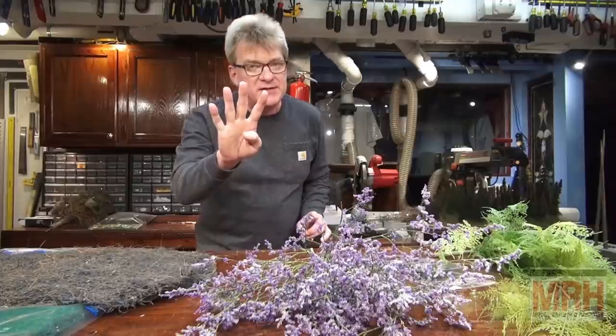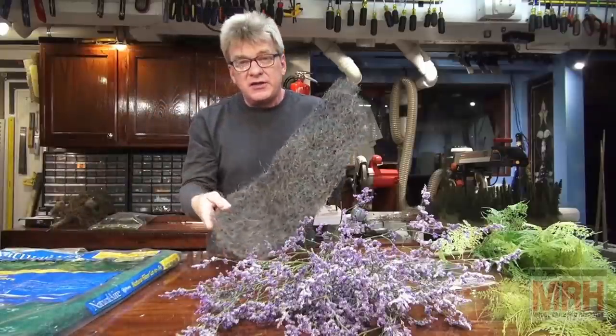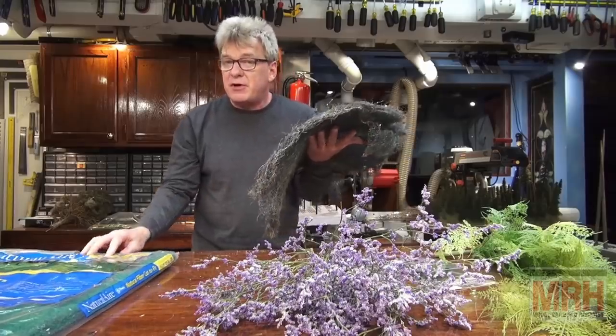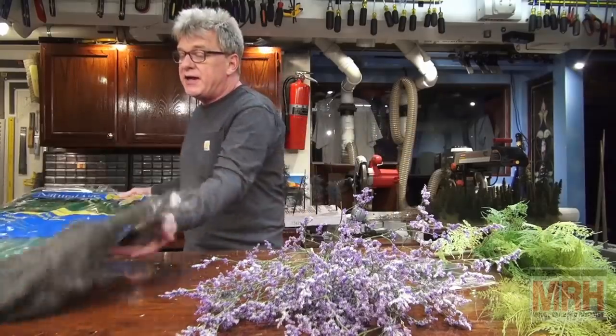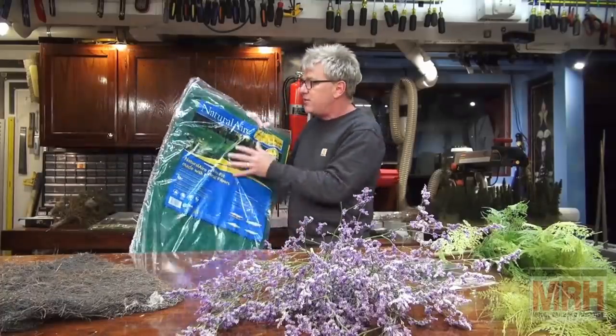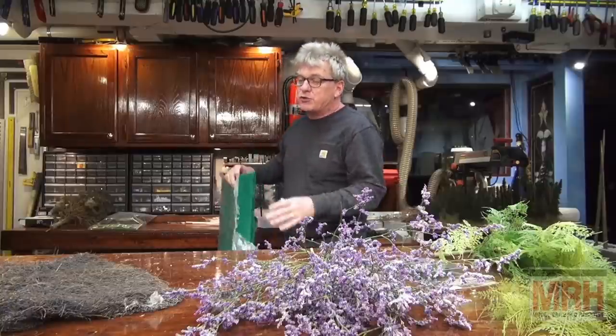There's multiple ways to do it, and I'm going to show you four different ways that I know about to do this. The first and easiest way is using a furnace filter material that's generally called hog's hair. This is not fiberglass. You can get this material at True Value or any of your hardware stores. It generally comes in a package just like this.